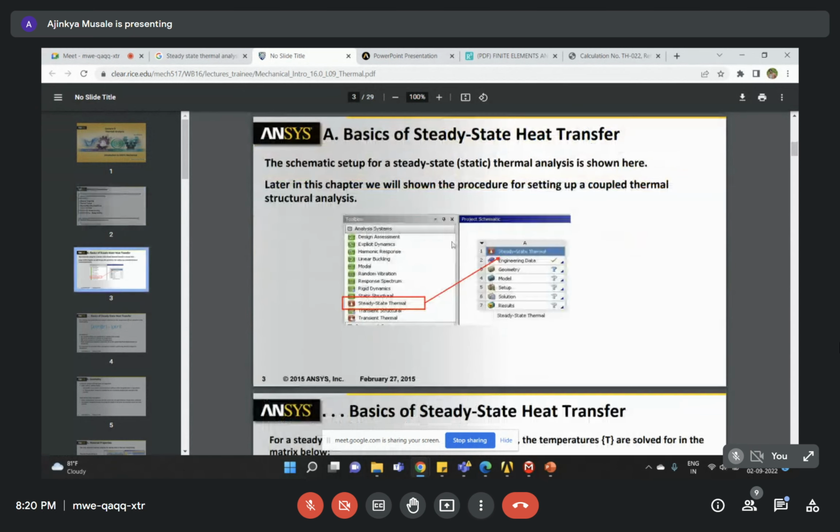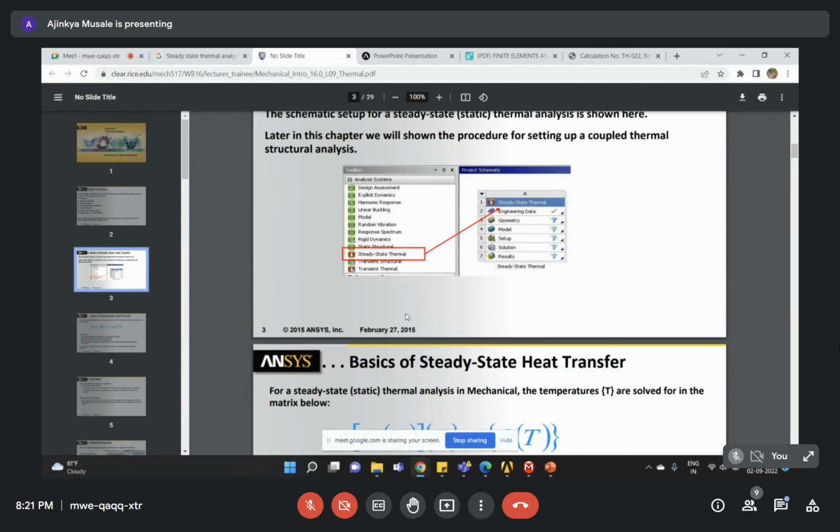This is our Workbench project window. Now we will be dealing with the steady state thermal system. Instead of dragging and dropping static structural or linear buckling, or eigenvalue buckling, now we have to start with steady state thermal.